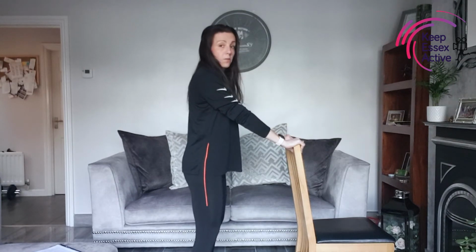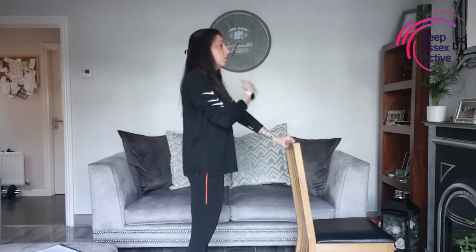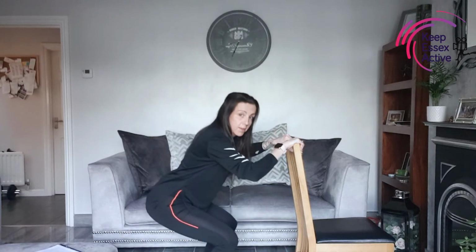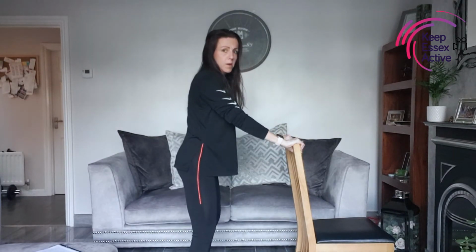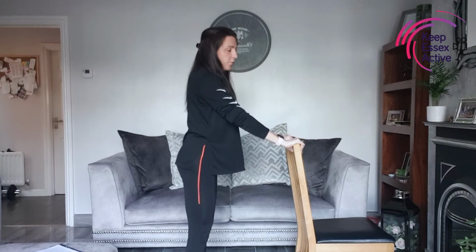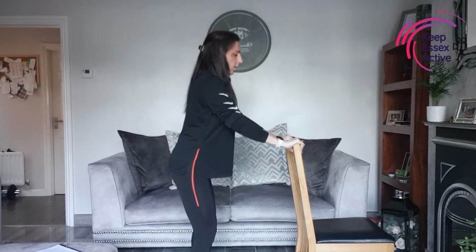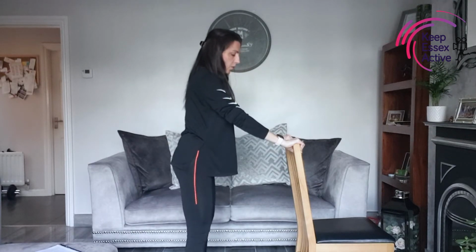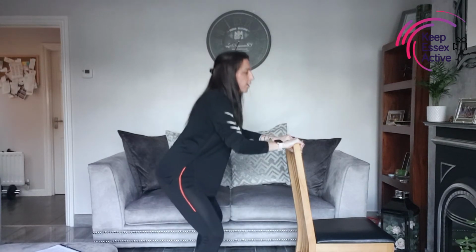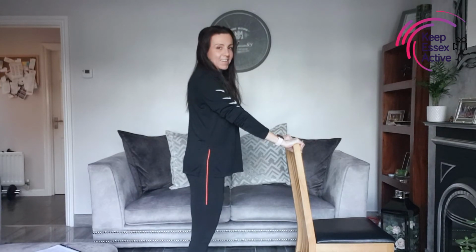So we're going to do another 6 squats, and then we'll be working on those leg extensions. So nice upright posture, we're pushing back, coming down, squeezing all the way up to the top, and back down. 5, and 4, 3, 2, and last one. Squeeze it all the way to the top and squeeze and relax.